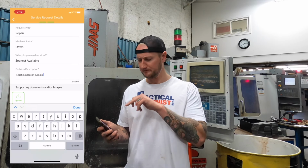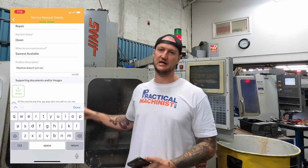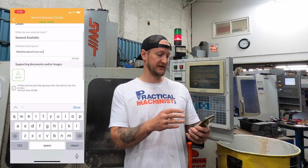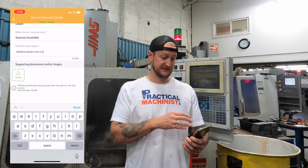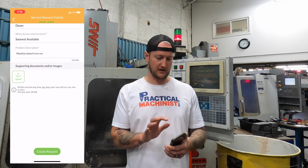No problem. I also have a spot below that to put in supporting documents or images. So I can take a picture inside the machine and say, I crashed it, something's bent, can you take a look? Or I can attach something like an Excel spreadsheet and say, this is all my maintenance history for this machine. Something's going wrong with it. I don't know why. Can you take a look? So I'm going to submit the request and put it out there.